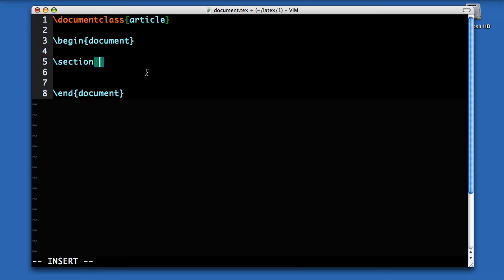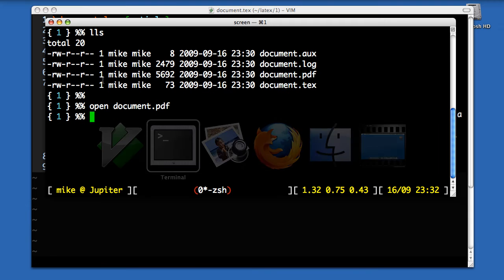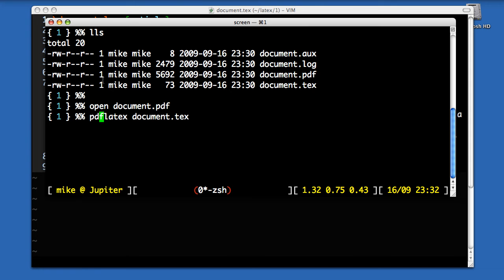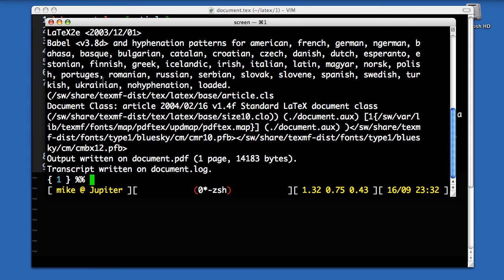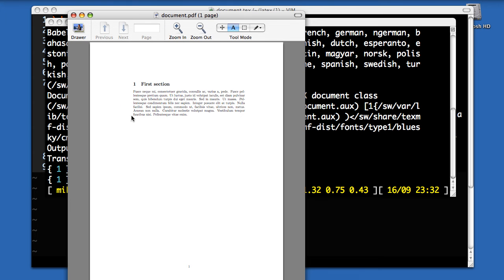and then these two curly braces, anything I type between here will be added as the section heading text. And I'll just put some basic text in there. So I've got a section heading and some text. I can run that again. And you can see again, I've got the heading and the text I added.